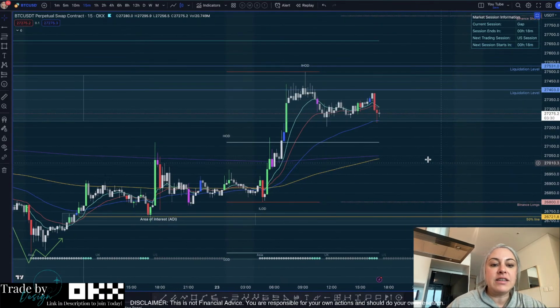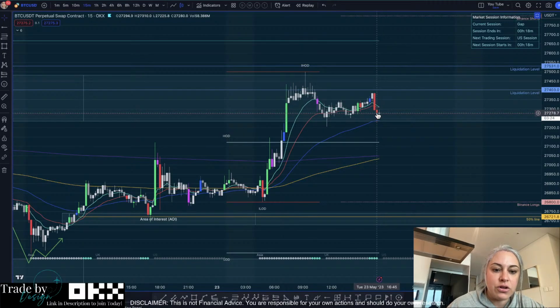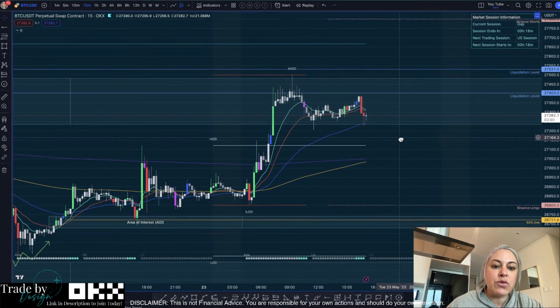So yeah, guys, it's almost looking like a repeat. Look, you've even got this hammer right on the close of UK, but you don't want it on the close of a session. You want to see what happens in this little gap as it changes over. There's 18 minutes right now until the US starts. So in the next 18 minutes, you want to be looking for bullish candlesticks, especially if they hold that 50 EMA. That's going to be really good because it just shows all we had here was a board meeting. So yeah, really watch for that.